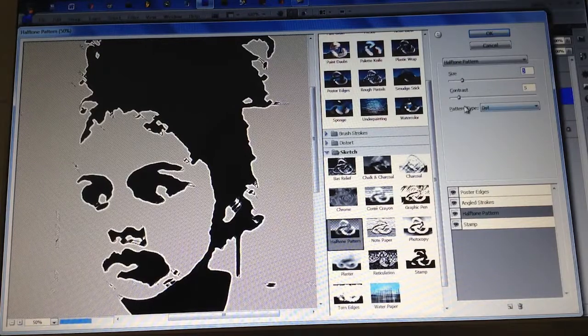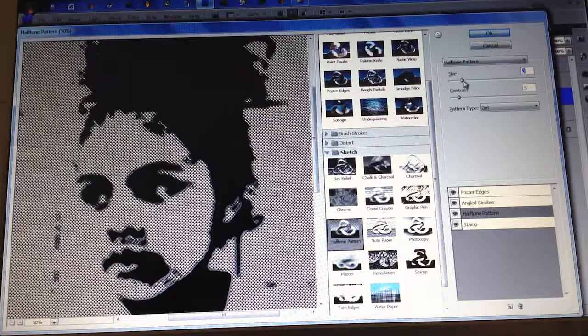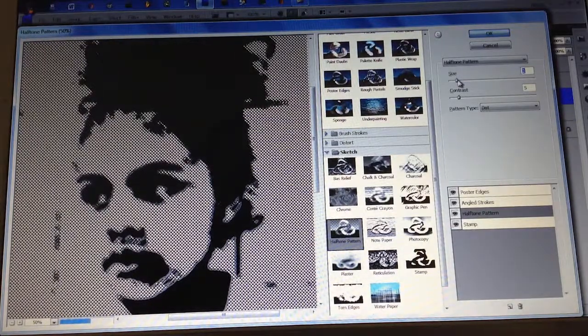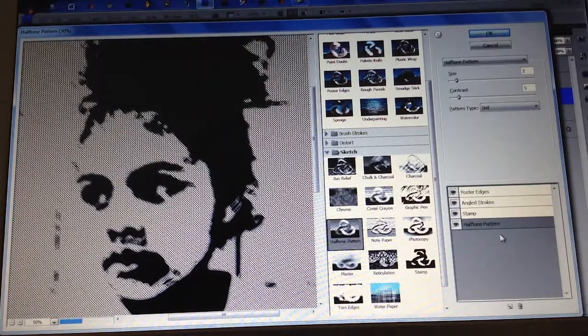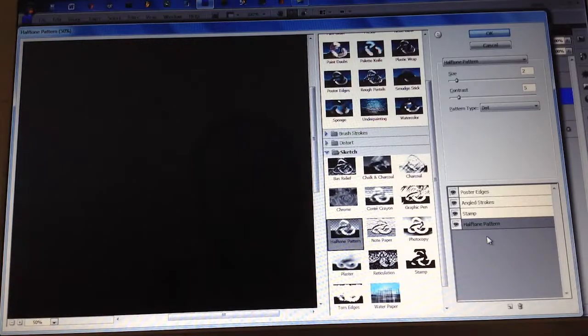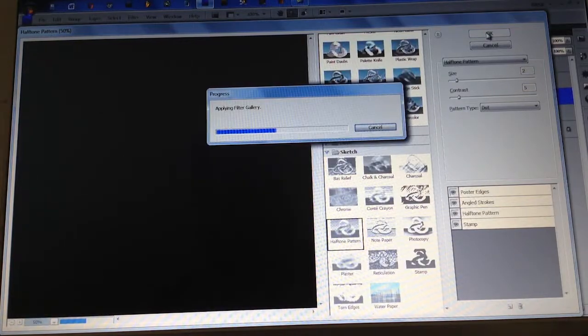I'm going to see what halftone and stamp look like alone after this. Okay, that doesn't look too cool. I wonder what it will look like if I move the halftone underneath the stamp. Although that does look quite cool. Let's just see what this looks like, and then we'll switch it back if it looks crap. Okay, we'll say okay with that.